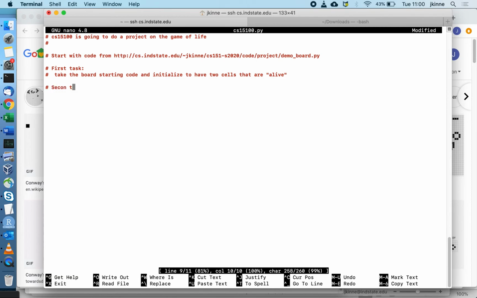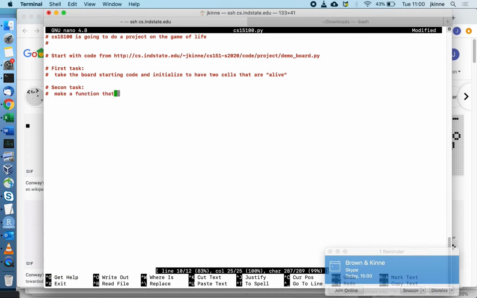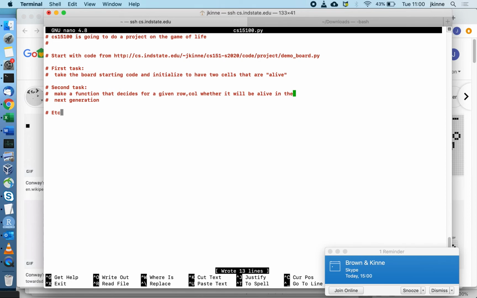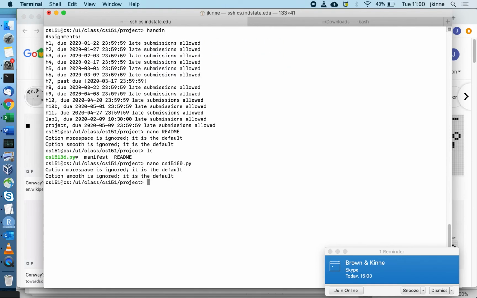Then my second task, make a function that decides for a given row and column whether it will be alive in the next generation. Okay, so we would keep going through this, discuss for 15 or 20 minutes about what are the tasks to do. Then you would check it out.